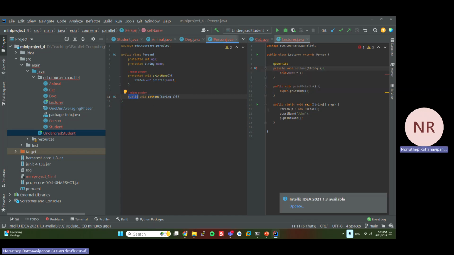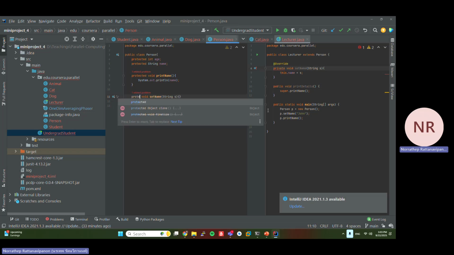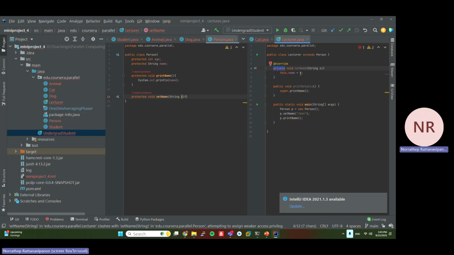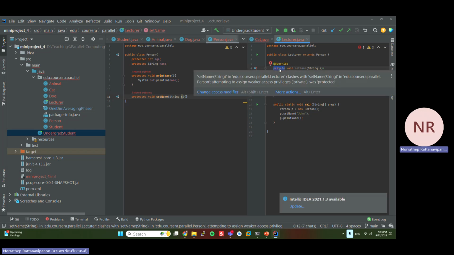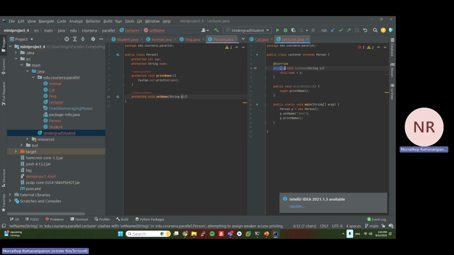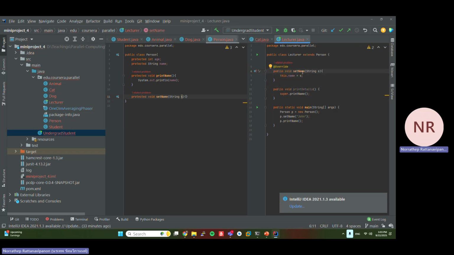Let me change the visibility for the superclass from public to protected. In this case, I still cannot make the overriding method private, because this visibility is lower. I can make it bigger, make it public.